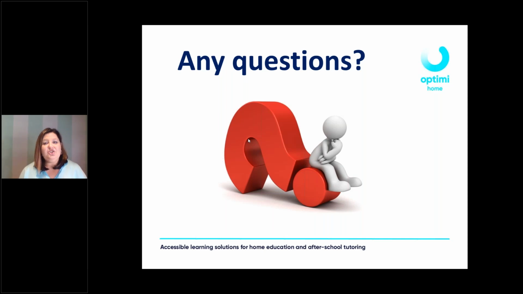The other option that you do have is you can use anything that you find on the internet, as long as it says it's the CAPS curriculum. So even though you don't follow the departmental schools, you're welcome to use CAPS.